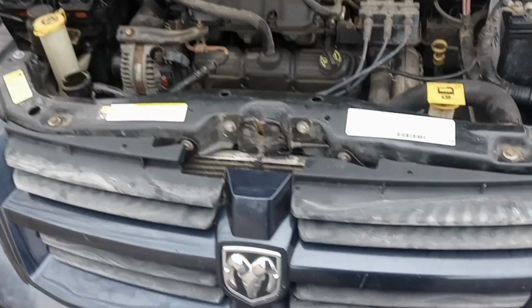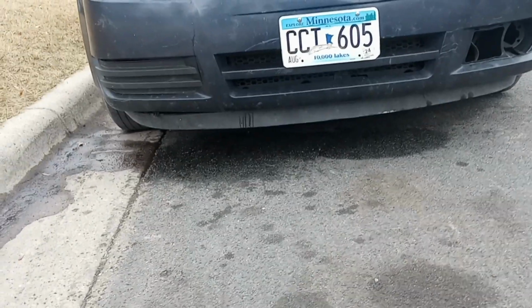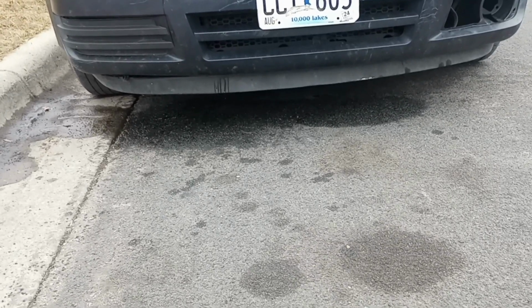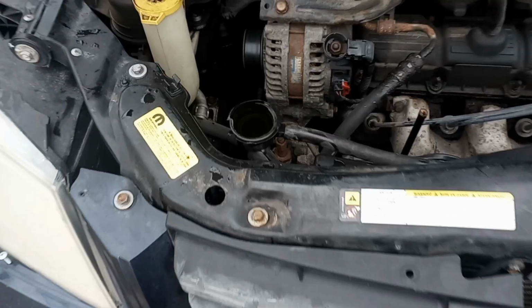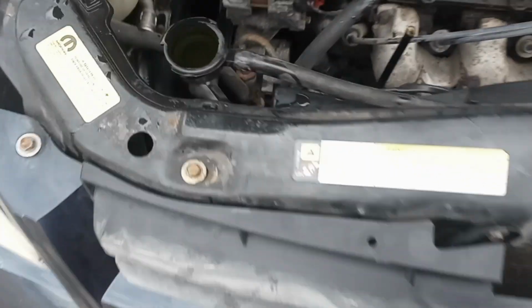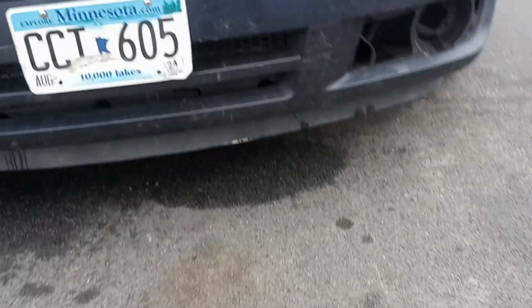So the van is put back together, as you can see, and it's running. Underneath, there's some wet spots, and there's a drip right there, but that drip is actually coming from this overflowing. On the driver's side, there's no drips, and that's where the crack was.